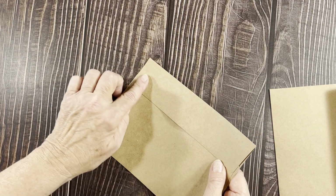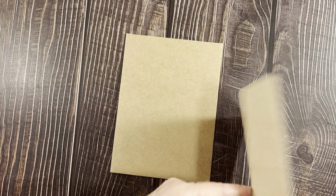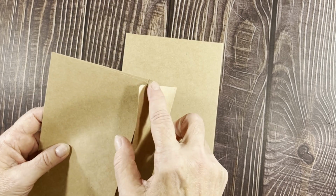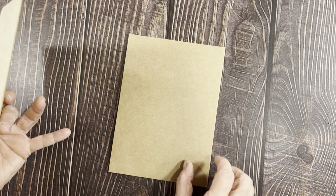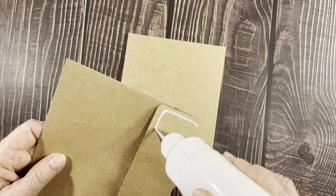What we're going to do is we're going to take this little flap and we're just going to turn it over this way, okay? And all of them we're going to assemble upside down like this. So all we're going to do is put glue on the flap, okay? So we got that flap laying down. Okay, and then this flap we're going to put glue on. And I will show you.